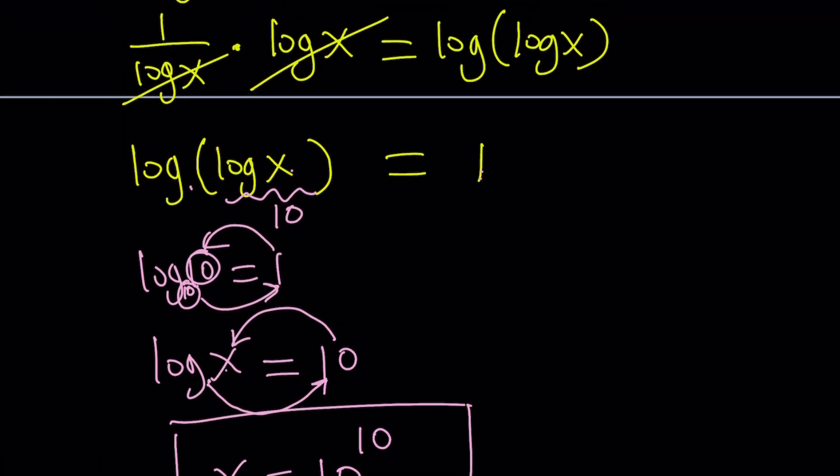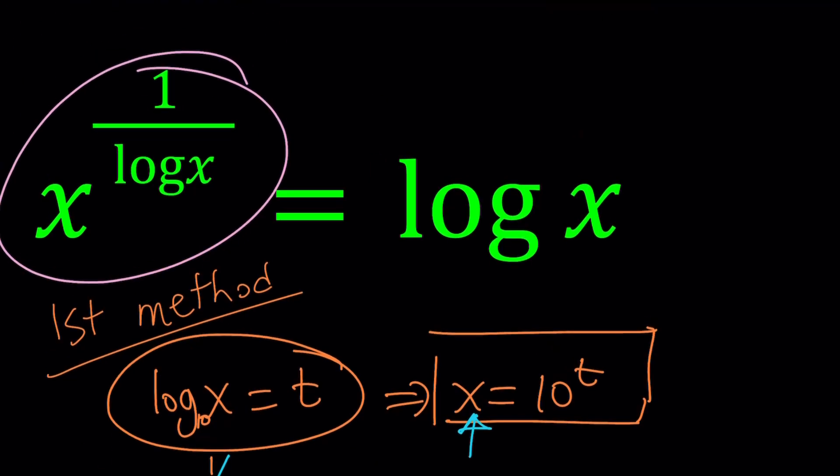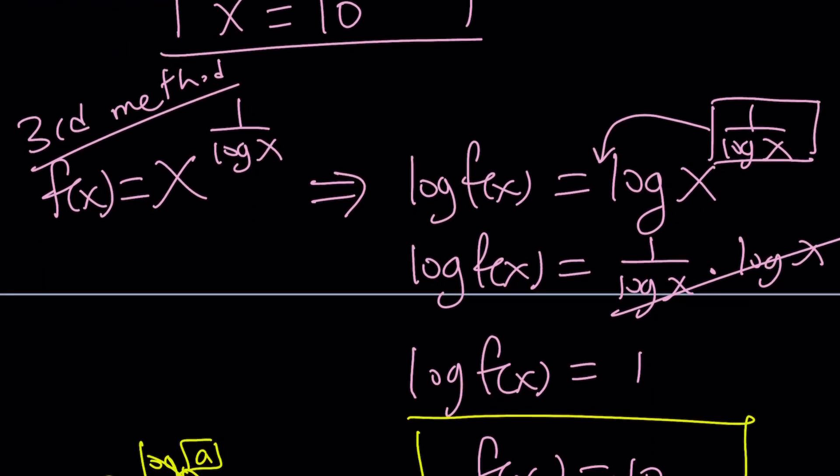So, the left hand side is a constant, as you can see here. And that is equal to log x. So, it's kind of like this problem is equivalent to log x equals 10. But it's just disguised. And also, you have to make sure that x is positive in both cases, right?